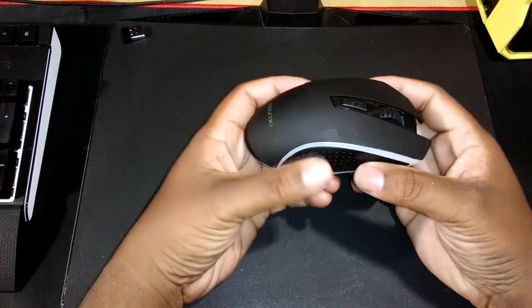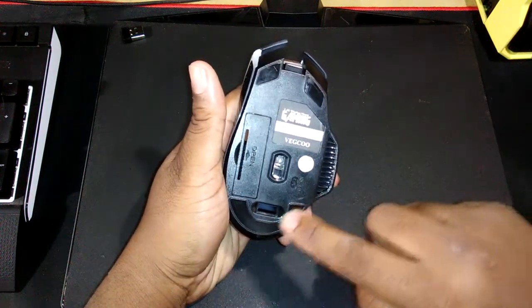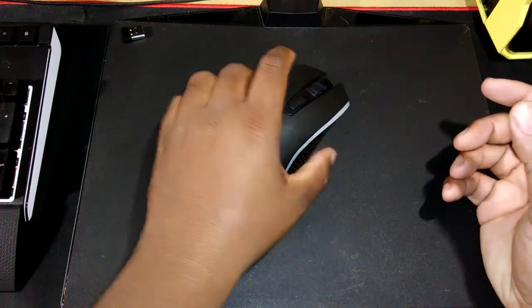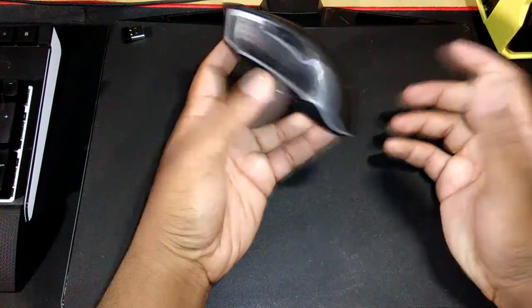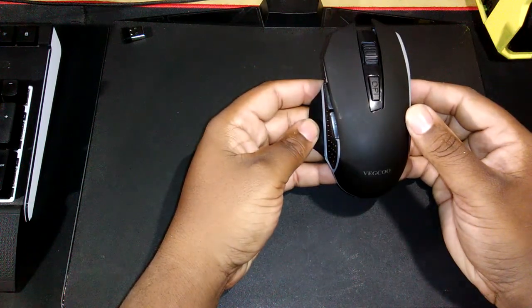Anyway, that's about it for the most part. You do have 3 sliding pads on here, which help it kind of glide pretty easily across the mouse pad, especially with that DPI being as high as it is. So that's a fantastic thing. So now that we've reviewed the mouse, let's jump right into a sound test.